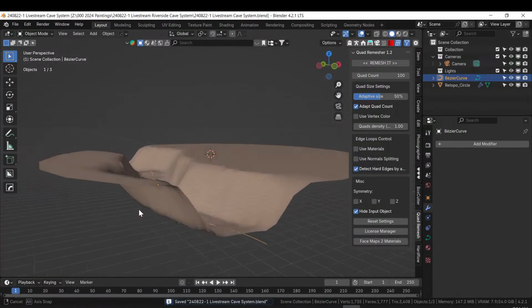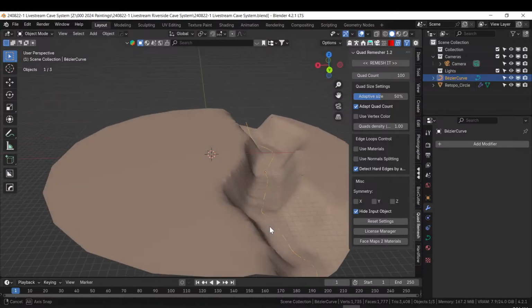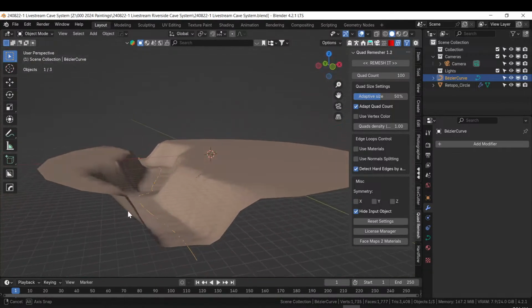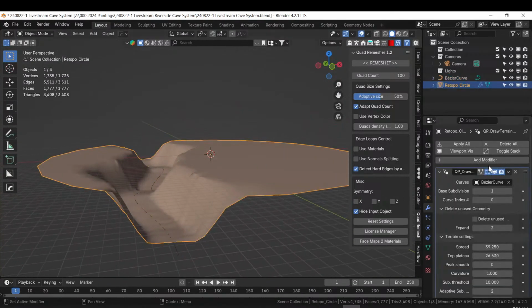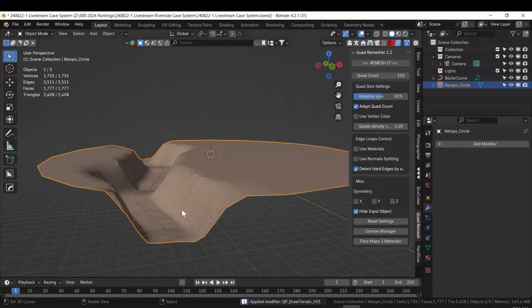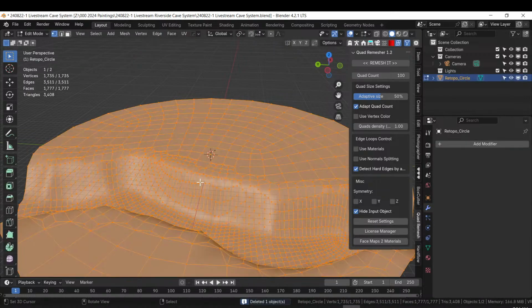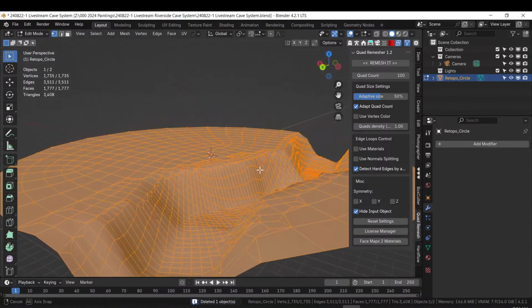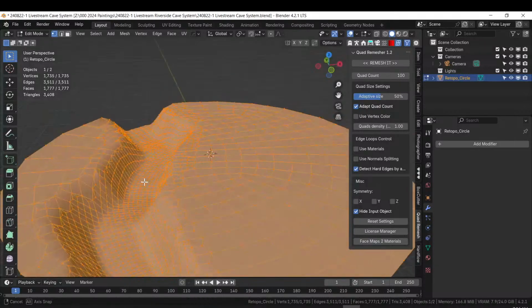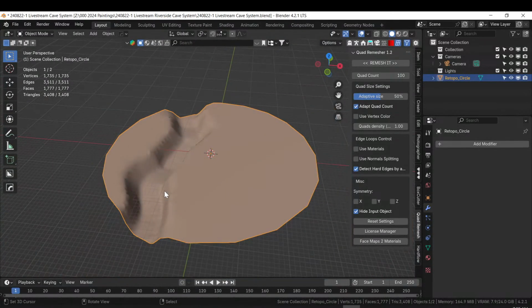It's fine. Okay, so I don't actually think we need any more terrain than that from this thing. So let's go ahead and apply this and take a look at what kind of geometry that's given us. Delete that. It's not bad. I think we're going to do this in a couple of steps maybe.